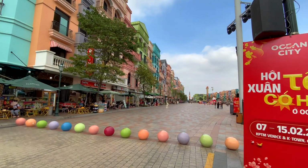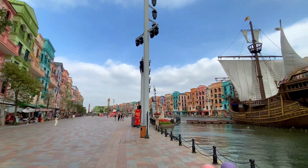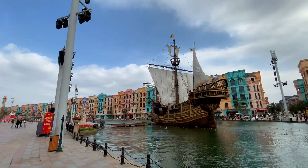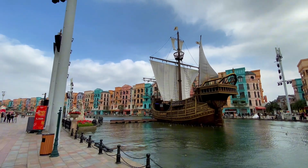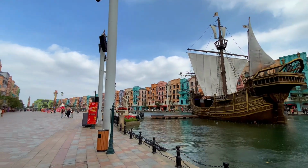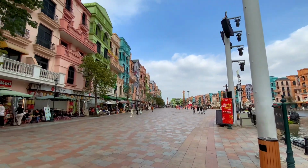One of those grand adventure movies where the ship isn't just a ship. It's a character. It's the thing the heroes fight over, escape on, dream about. It has a bow that cuts through water like a knife. Old-world craftsmanship rendered in modern materials. Let's talk about size, because photos don't capture it.